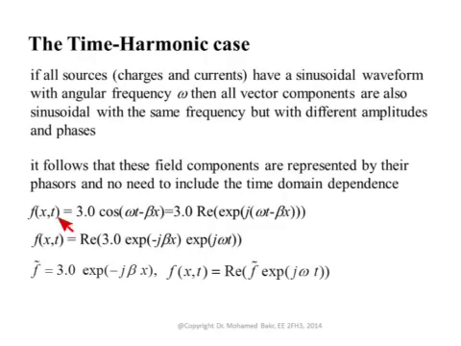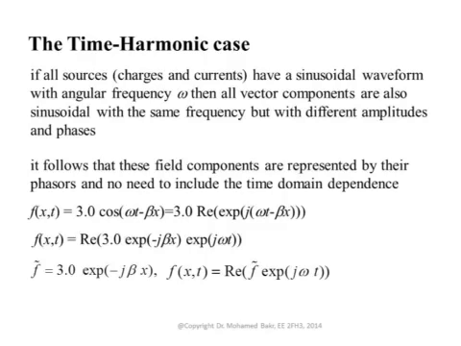For example, if you have a function of space and time like f of x and t, equal to 3 cosine of omega t minus beta x. It's a sinusoidal function. It has frequency omega, a phase constant beta, and an amplitude of 3. I can write this cosine as the real part of e to the j omega t minus beta x. I can separate the space and time terms, and then I don't really have to keep the time term. I don't need it. I know it. If I know the frequency, it's already given. It's already implicit. Then I take this term alone, and I call this term the phasor. So the phasor here is 3 e to the minus j beta x.